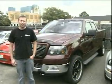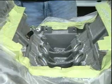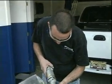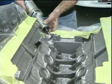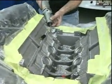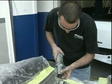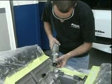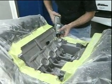We're also going to add a Saleen supercharger and run it at about 15 pounds of boost. We're hoping to make around 500 to 550 horsepower at the tires. This is going to require a custom exhaust system as well as a custom fuel system. We have right now Sean Lacko doing some modifications to the 5.4 aluminum block for it to accept the Saleen supercharger. This is a first of its kind. I don't know anybody else who's built this combination before, but we're glad to do it for Thomas.